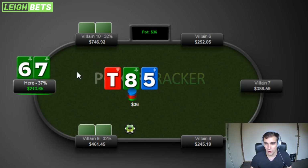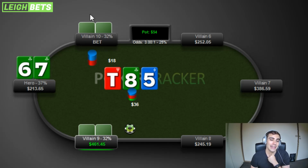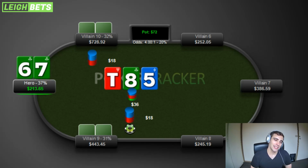Even with their really strong hands, it's a good spot to induce bets from worse hands by checking. And this is kind of one of the stronger of our hands, being a really good draw. But I think it's a good spot to check and see what happens. So I do that. And then the big blind goes ahead and bets 18, and then the button calls. Definitely not going to go ahead and fold here with so much equity. But between calling and raising, I think calling probably is the better play.